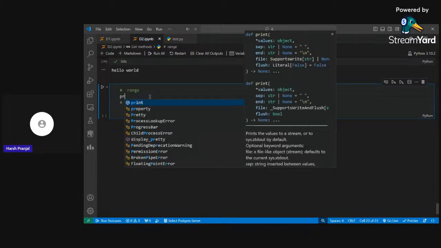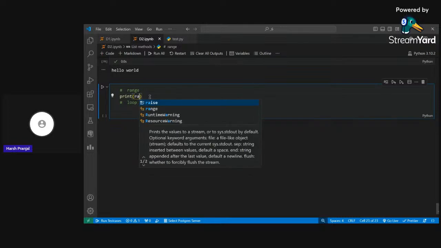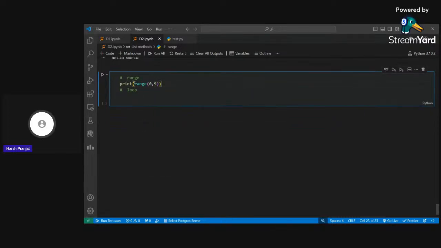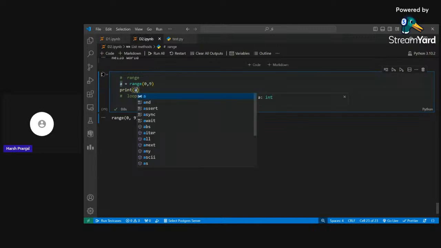See, if I will print range 0 to 9, this range is a function or method which is used to generate numbers from 0 to 9 minus 1. Instead of this, can we store it like this?